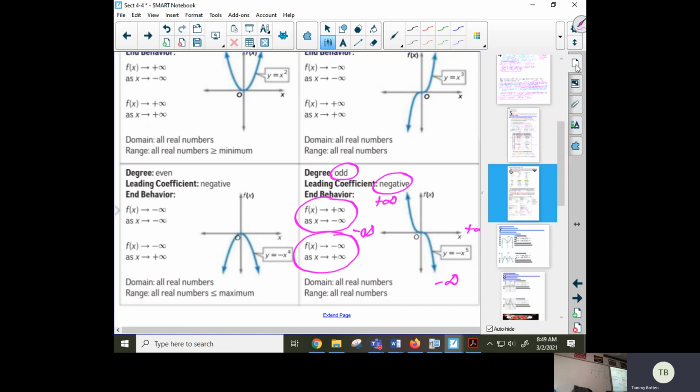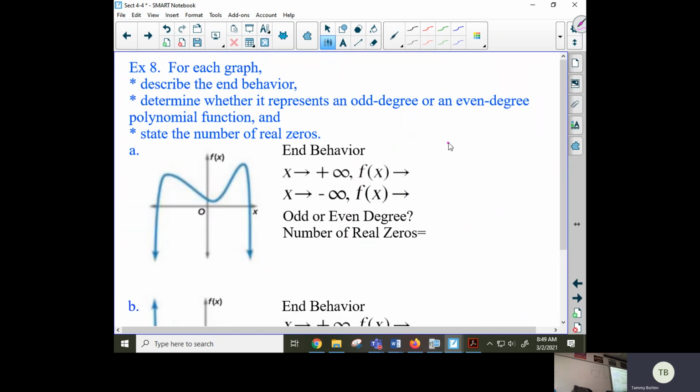All right, so let's go here. And this is what your last type of questions are going to be like. So this says, describe the end behavior. When they say that, this is what you have to write out. Okay? So remember, it would be as x approaches positive infinity, your f of x approaches what? Is this getting bigger or smaller? Negative. So negative infinity, right? And then as x approaches negative infinity here, what's happening there?